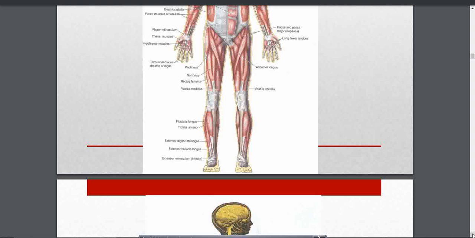And when we are testing on the motor skills, maybe when you are doing general examination or systemic examination, when you use the patellar hammer to check on the reflex, the jerky reflex on the knee, you need to know the muscles which are responsible for that.